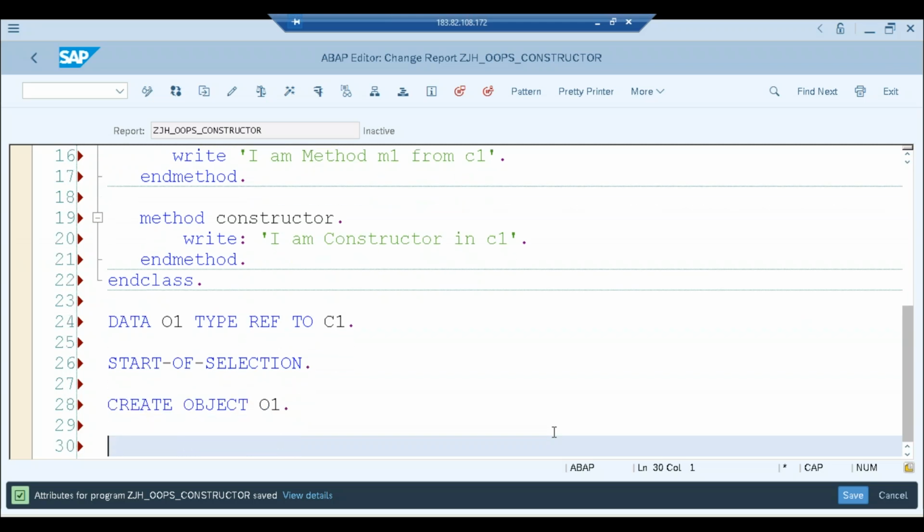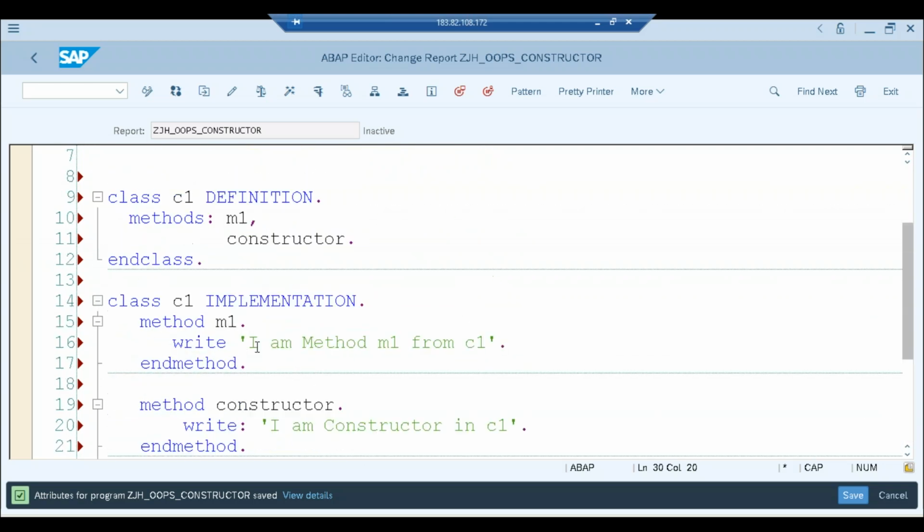So: data O1 type ref to C1, start-of-selection, create object O1. Now here we'll go ahead with call method O1, that is O1 M1. Now we are not calling the constructor.